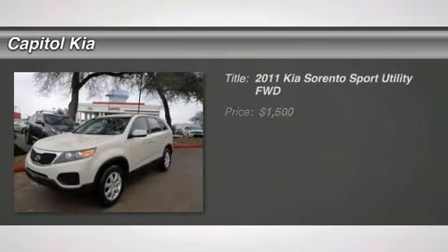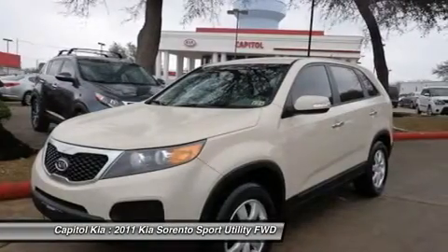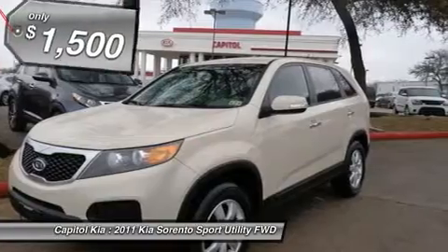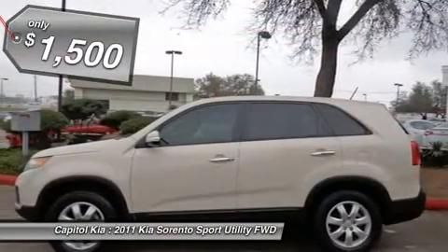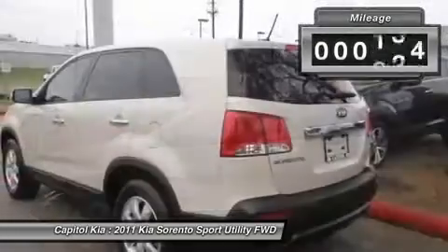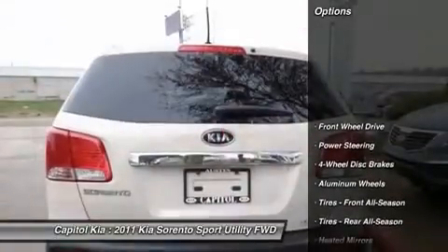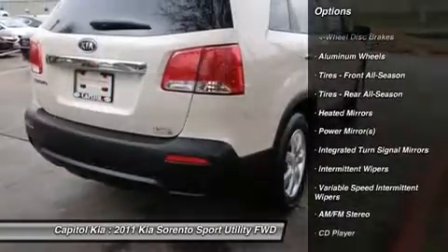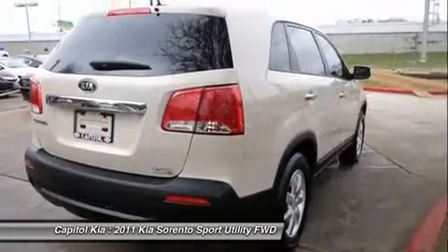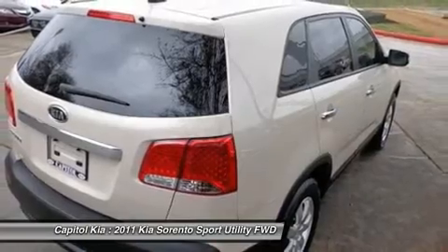Capital Kia is pleased to be currently offering this 2011 Kia Sorento 4-Drive 2WD I-4 LX with 30,888 miles. Every certified pre-owned Kia is rigorously inspected. A certified pre-owned Kia Sorento from Capital Kia offers complete peace of mind. The Sorento doesn't disappoint, and comes with all the quality and understated opulence buyers have come to expect from the respected Kia mark.